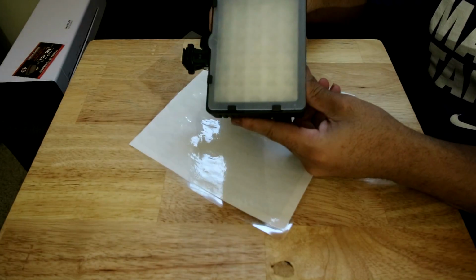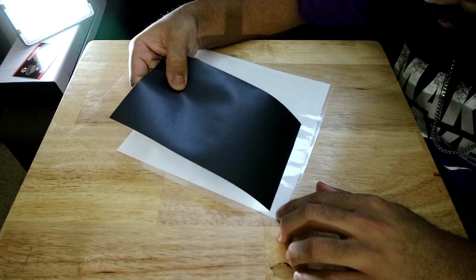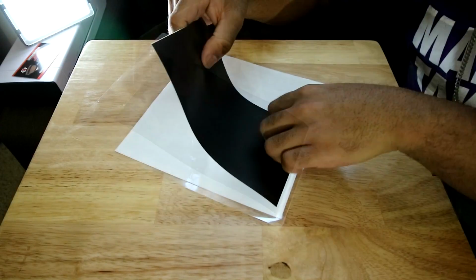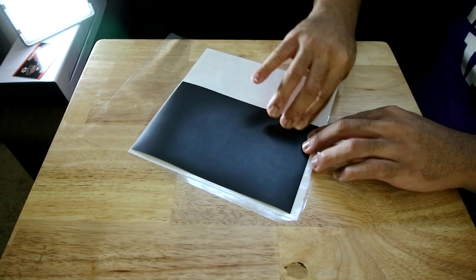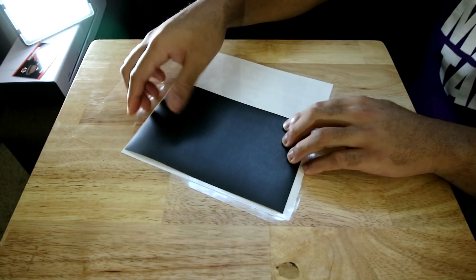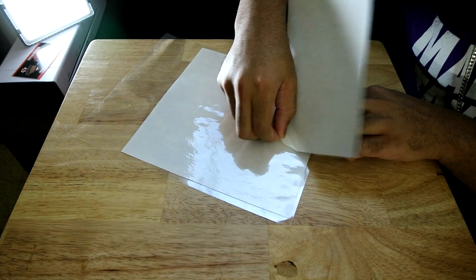I'm going to use an extra light right here that I got. Looks like it's going all the way to right here in the corner, all the way to this side. Right. So since I only did it on one side here, making sure it's nice and flush, then I will slowly begin to peel the rest of this off and lay it down.